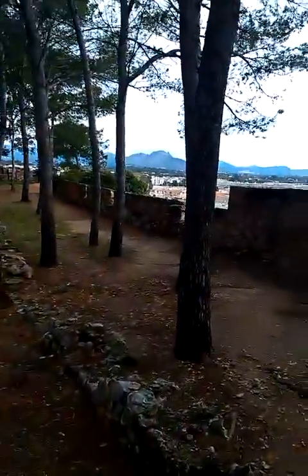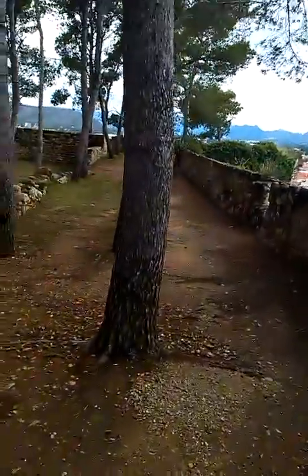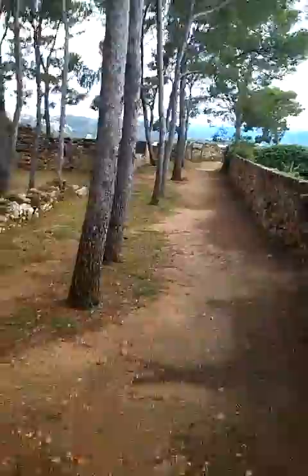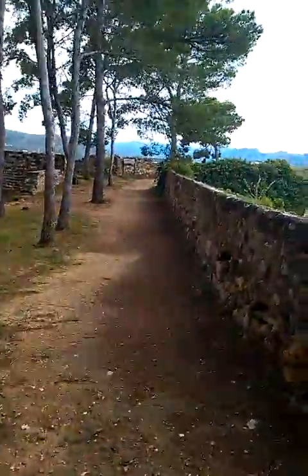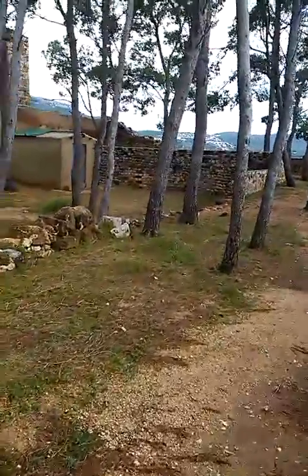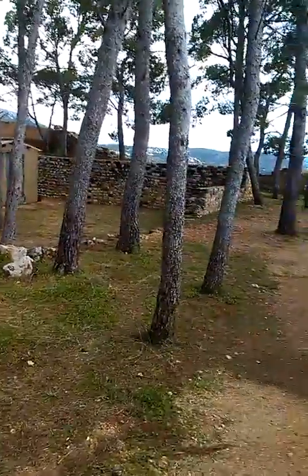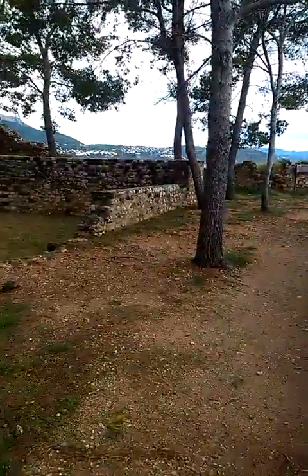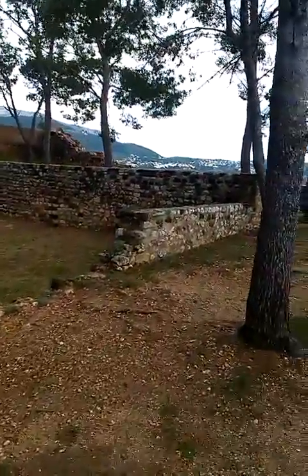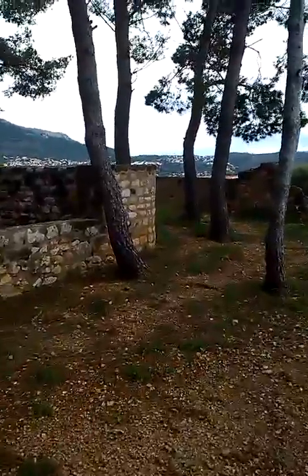Bastions and stronghold against actual enemies of the city, of the Christian kingdom. Spain was finally reconquered — taken back from the Moors, who came from Morocco. They were expelled from this part centuries ago, and the last place where they were expelled from was Granada. That was in 1492. But their expulsion from this part was much earlier than the 15th century.